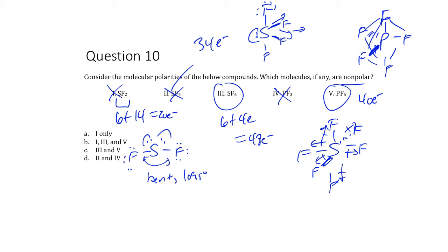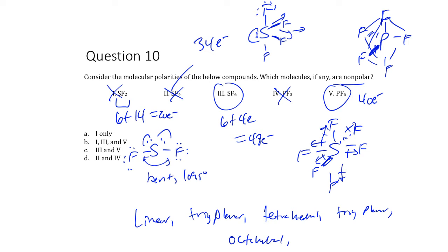So what we want here is we want a molecule that's linear with the same atom in both spots. We want a trigonal planar with the same atom in all spots. We want tetrahedral, same atom across a molecule. We want octahedral, or we want linear within the trigonal bipyramidal. So we also have trigonal bipyramidal. Oh, I said bipyramidal, I wrote planar. So trigonal bipyramidal, octahedral, square planar would also be nonpolar.